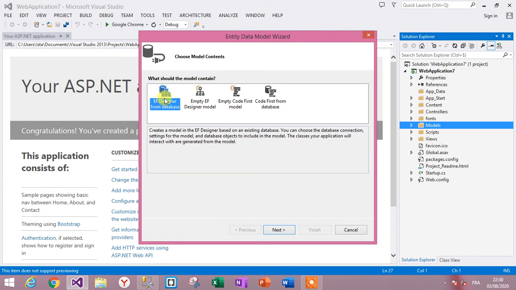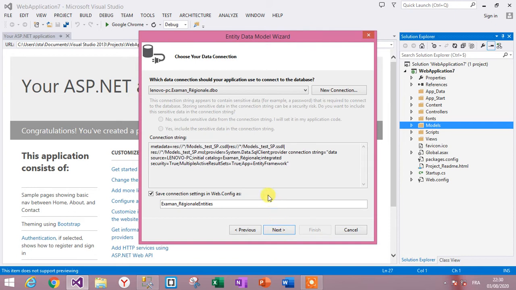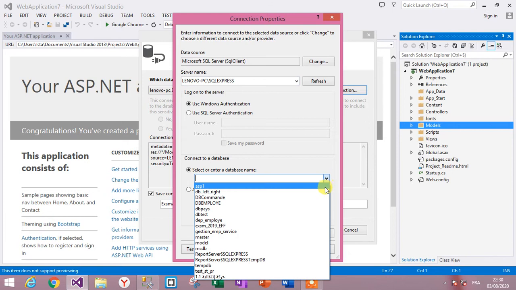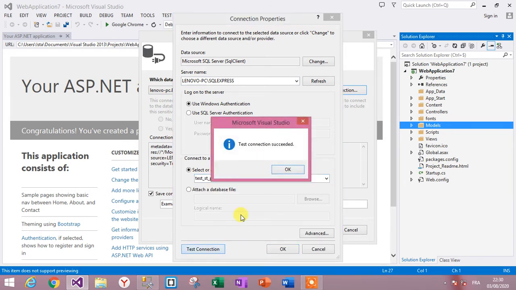From database, we use the database first logic. So new connection in our database, we choose the server name, Control-C, Control-V. This is the server name, and we choose our database. The database is test stored procedure, test connection succeeded.